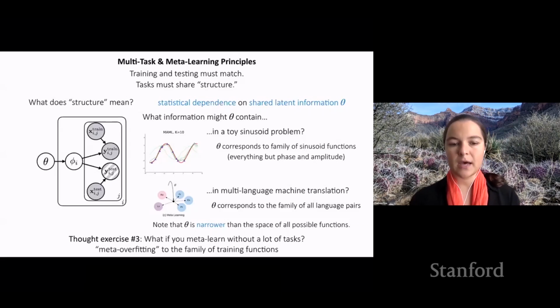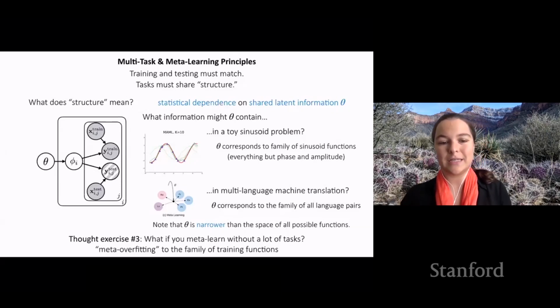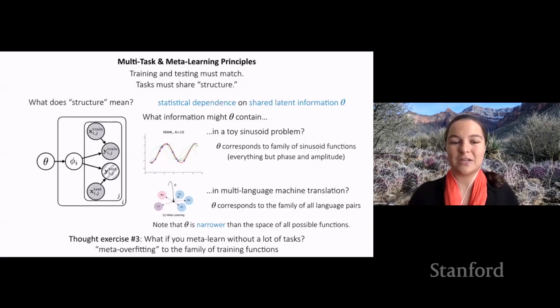Yeah, so if you have a very narrow distribution of tasks, then you may not need as many samples from that distribution because you may be able to cover that distribution with a smaller number of tasks. And so if you have a small number of tasks, but your distribution is also narrow, then you may not actually see meta overfitting. It'll just be fitting that more narrow distribution. Whereas if you have a very large distribution of tasks and a small number of tasks sampled from that distribution, then you're much more likely to see meta overfitting in a way that isn't actually capturing the full space of tasks. Yeah, thanks.